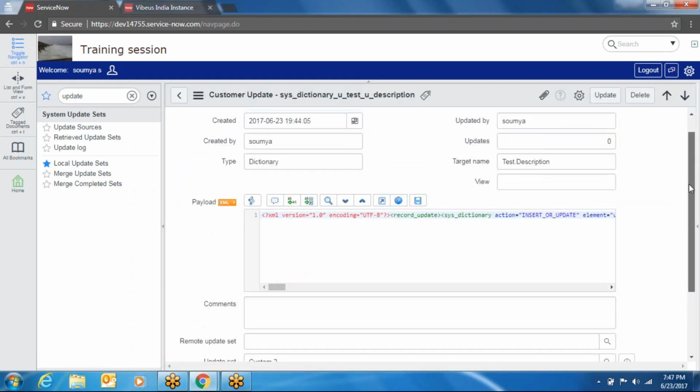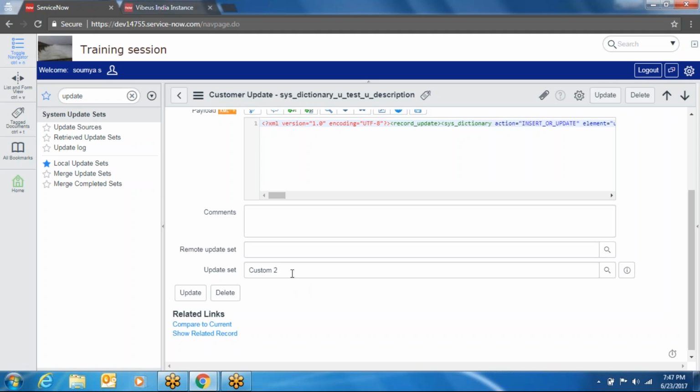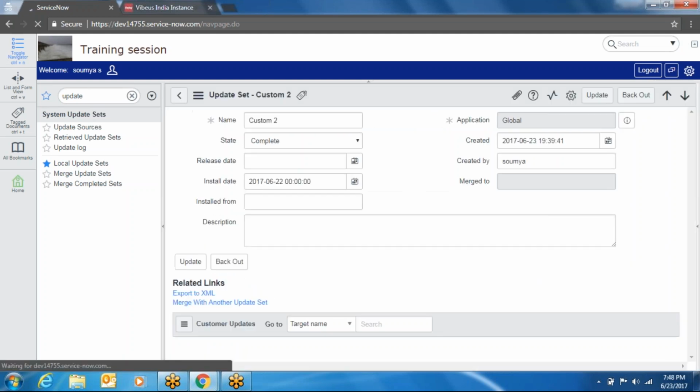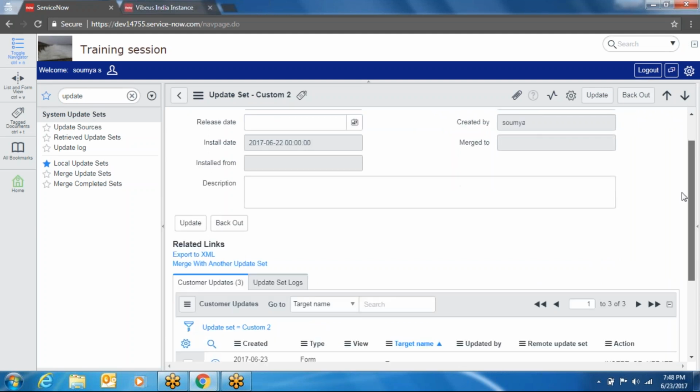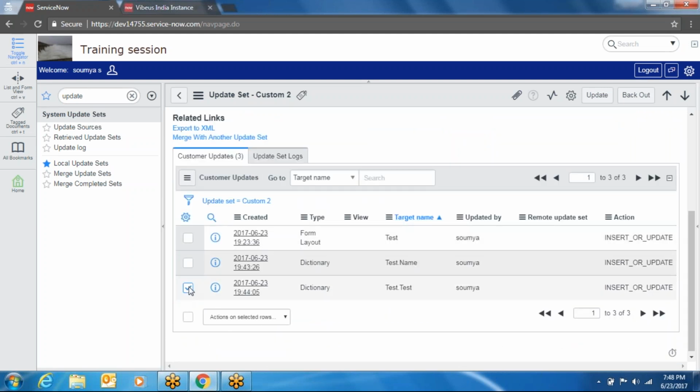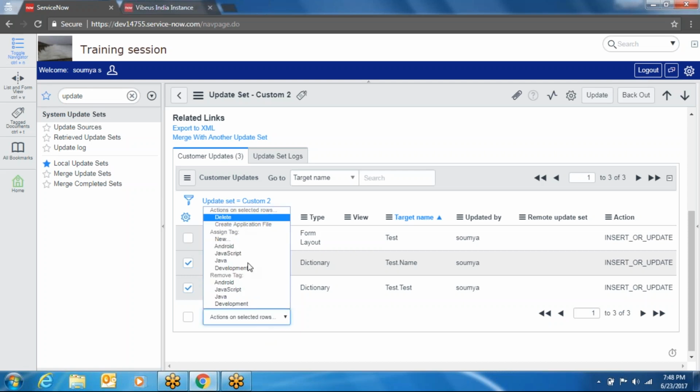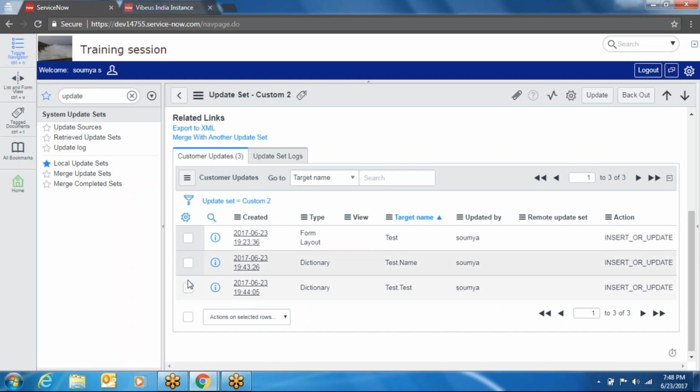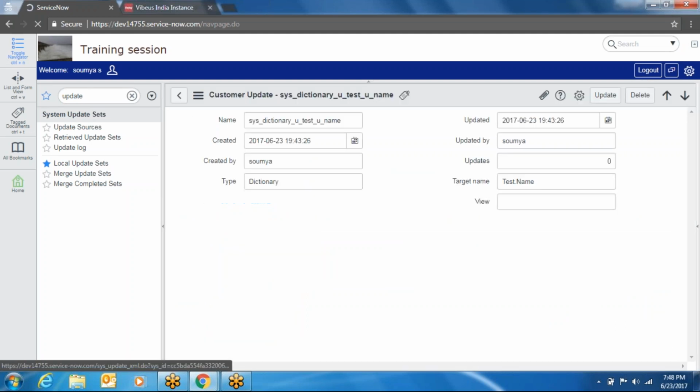Now you can see here. This is the update set custom 2. Now I'm just moving this one to custom 3 and update 1. That was fine. Karthik, can you show this again? So now I'm just going to test underscore. Let's see. Test dot name, making this one to the customization 3.